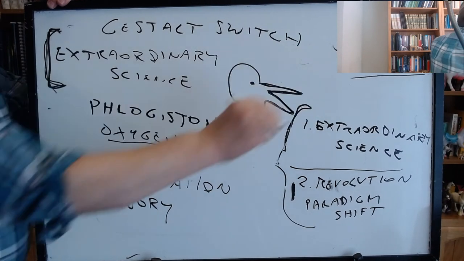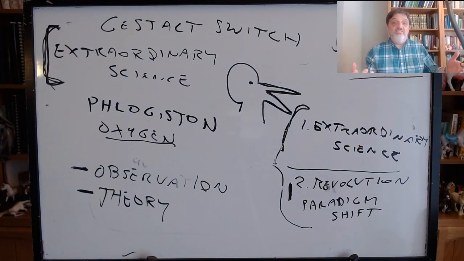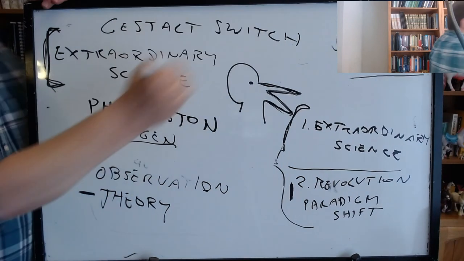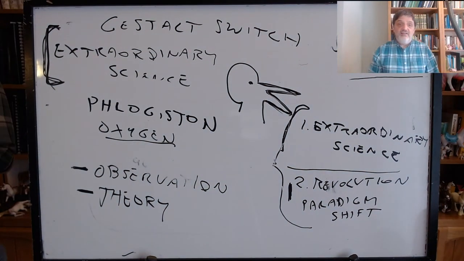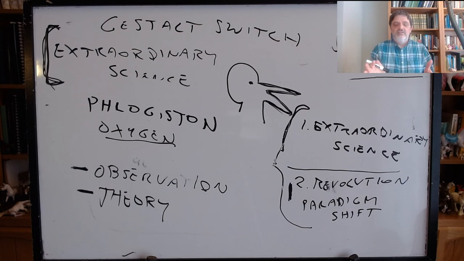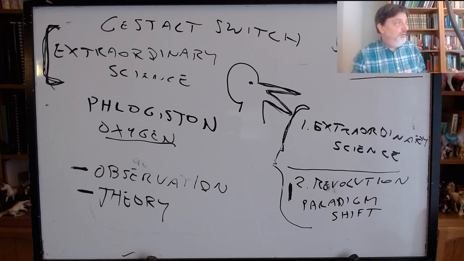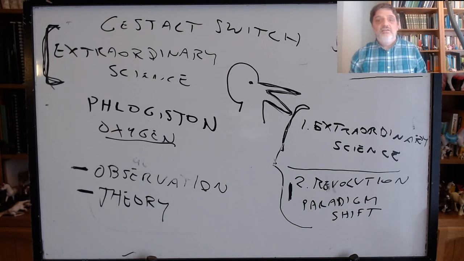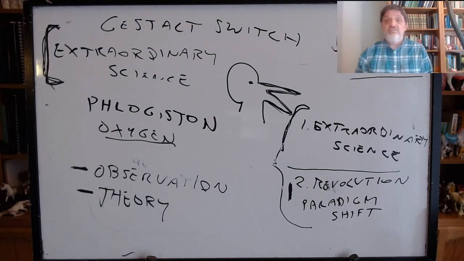But then you could also see a rabbit. When you see it as a rabbit, these are the ears, and it's facing that way. So you can see it as a duck, or you can switch and see it as a rabbit. You can't really see it as both at the same time. It's not clear what you do to switch. It just kind of has to happen. Someone can help you by saying the kind of things that I just did: look, that's the ear. But sometimes people only ever see one, even with help.